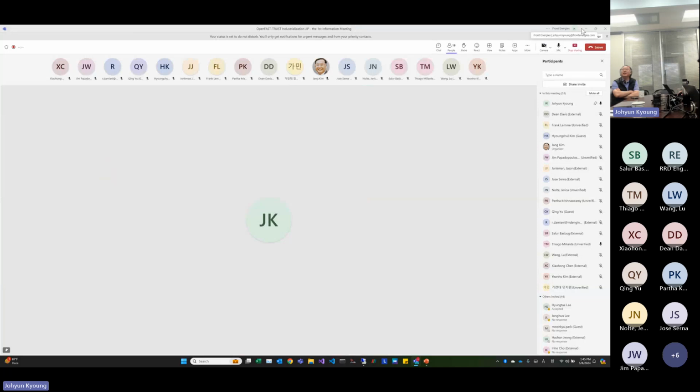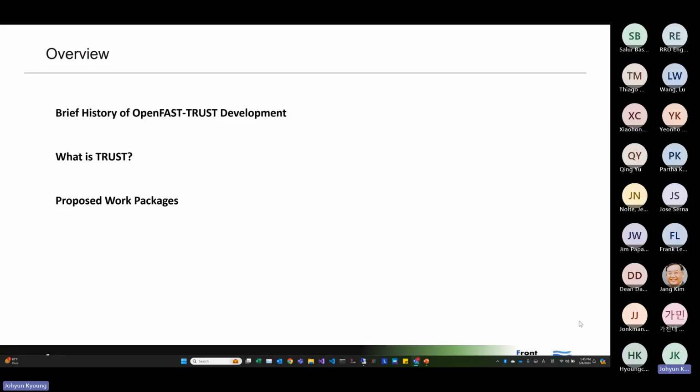And then we'll start the presentation with a brief overview of how and why we are hosting this JIP. First I'll go over how the OpenFAST-TRUST tool has been developed and used in floating offshore wind turbine design.